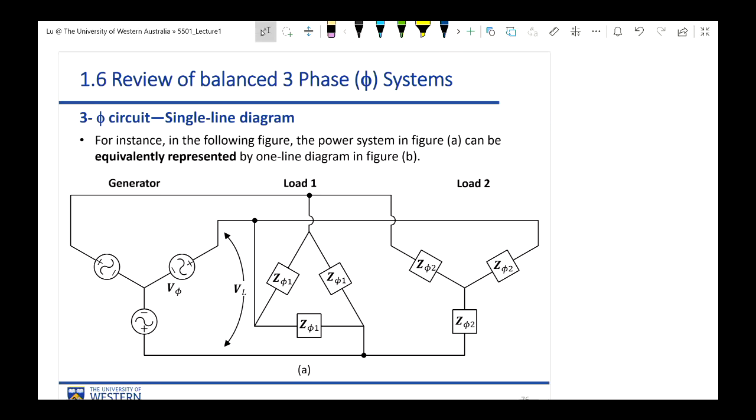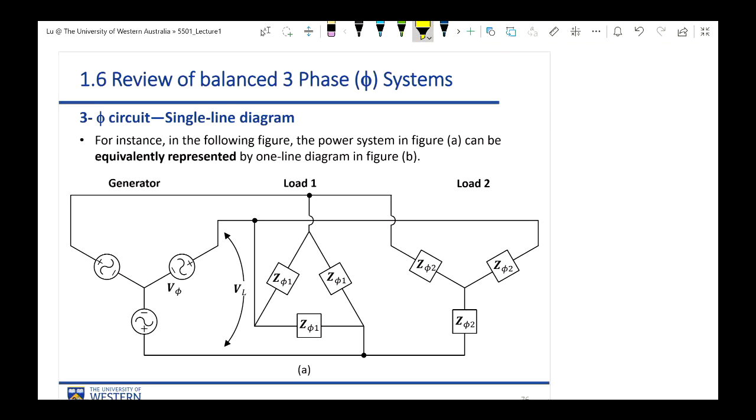And in the middle, you can see a triangle with the Z5A1, Z5A1, Z5A1. That is a delta connected balanced load. We call that load 1. On the rightmost, another load, which is connected in the Y pattern. So in other words, in this case, one power generator is giving the electricity to 2 loads: 1 supplier, 2 users. And the transmission cables are connected between these 3 parties like this.